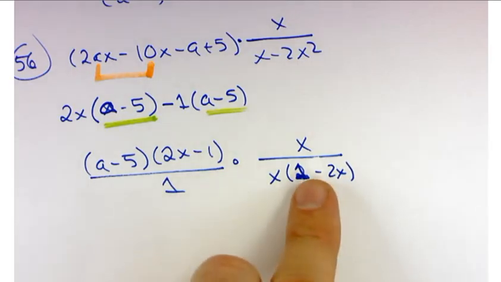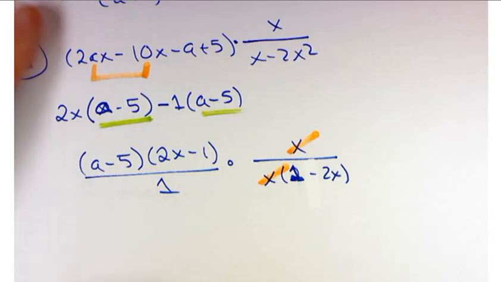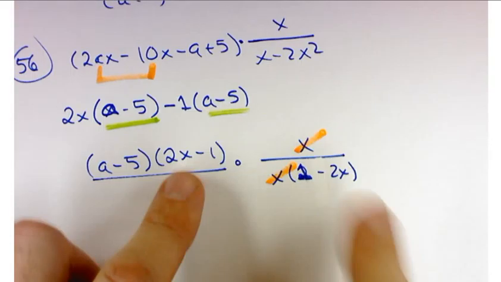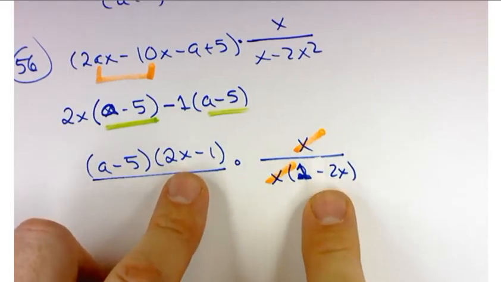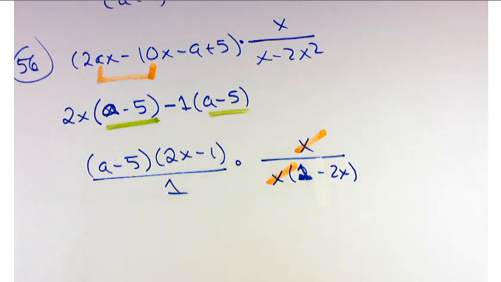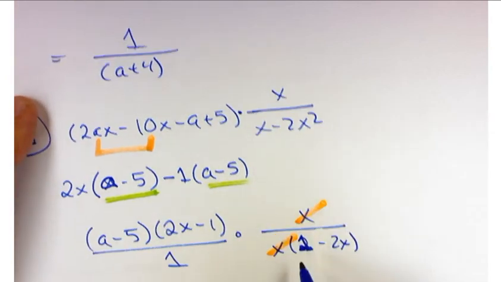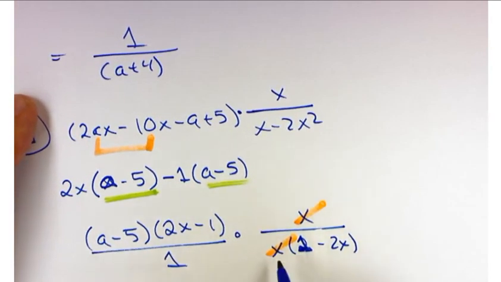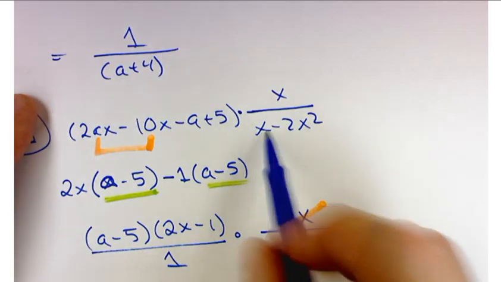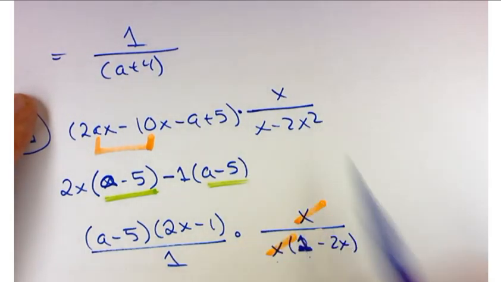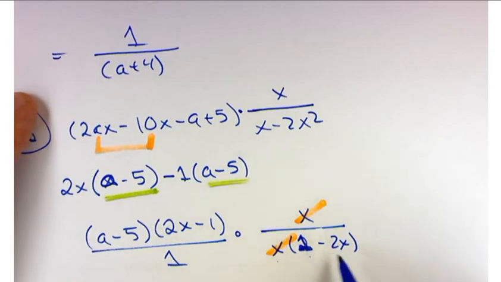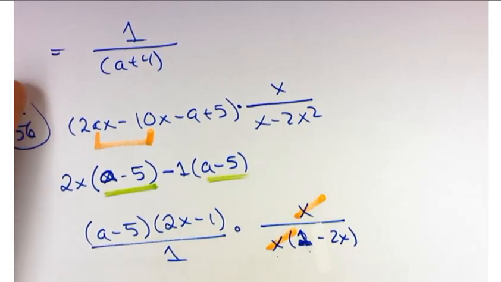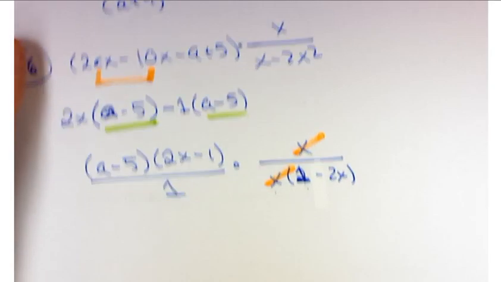What do you see that can cancel? X's will cancel. And these two look really, really close and tempting. Bailey? I'm just curious, why is it a 1? Like 1 minus 2x? Well, we factored out the x. You need to leave kind of a placeholder. If you distribute this, x times 1 would give me the x. X times 2x gives me the 2x squared. So we need to leave that 1 as kind of like a placeholder there. Appreciate the question. Thank you.